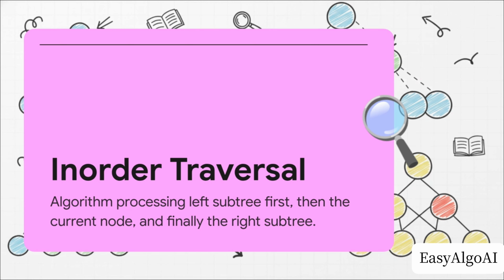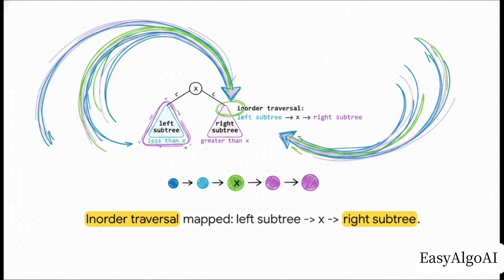That means we can toss out algorithms that look at the root node first. So say goodbye to breadth first search or pre-order traversal for this one. They're just not the right tools for the job. Instead, in-order traversal becomes our absolute best friend here. With an in-order traversal, we process the left subtree, then the current node itself, and finally the right subtree. And this perfectly illustrates that path.